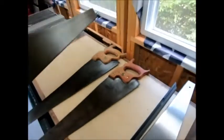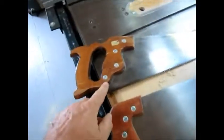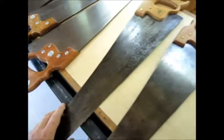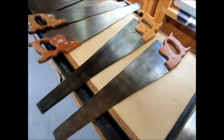And that's a Disston. And another Disston. And they're not particularly old. I've got the aluminum on it. And these two are filed crosscut, and these two are filed rip. They've been converted, and I'm finding I got them a little fine. I think they're about 7 teeth per inch. And those four saws cost me $2 at a yard sale. So I'm not complaining. Good to experiment on.